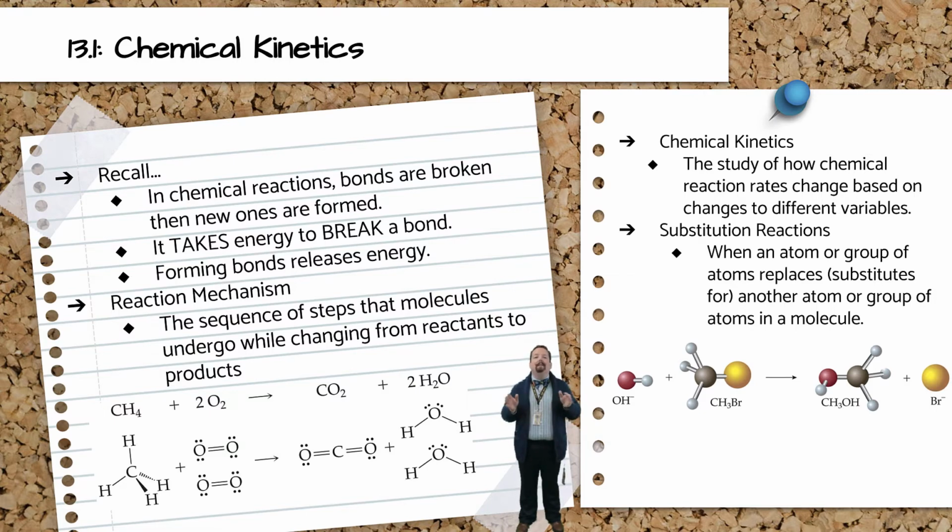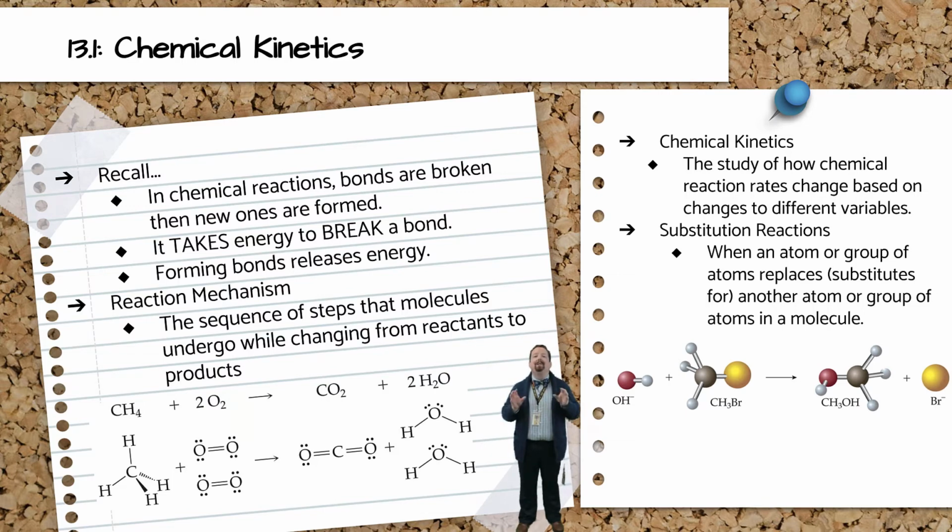All of these elementary steps will add up to the overall reaction, the one we're used to seeing. That sequence of steps is what we call a reaction mechanism. Reaction mechanisms are extremely useful for understanding the energy changes and the speeds of our reactions, which we'll talk a lot more about throughout this chapter.